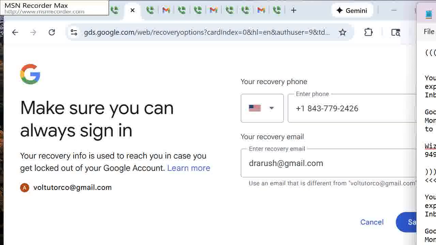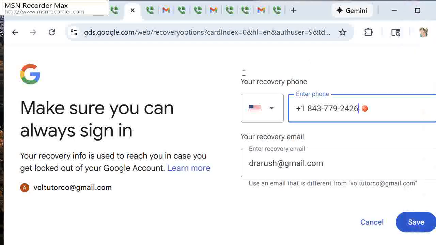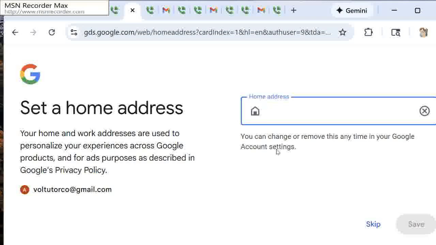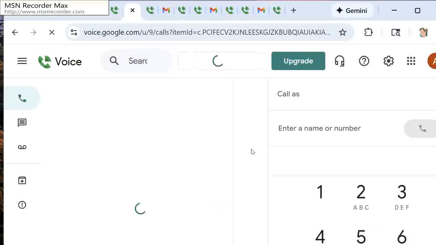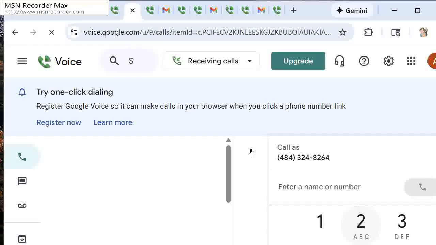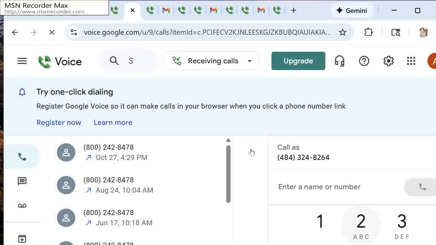That will be my new number. Save. Skip. Outbound call. Call.